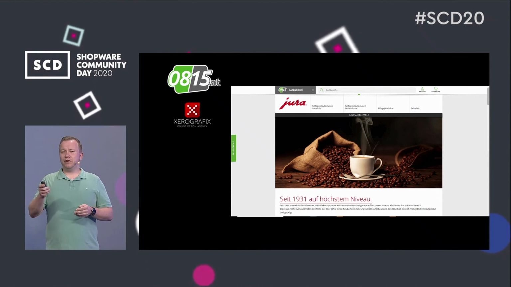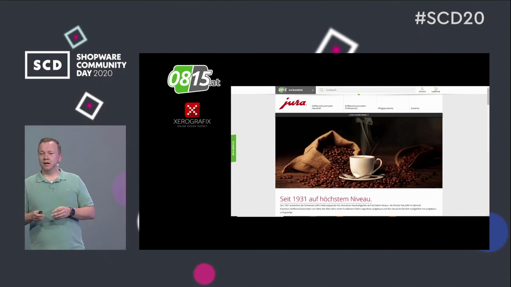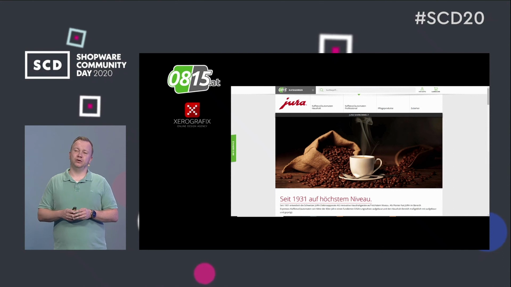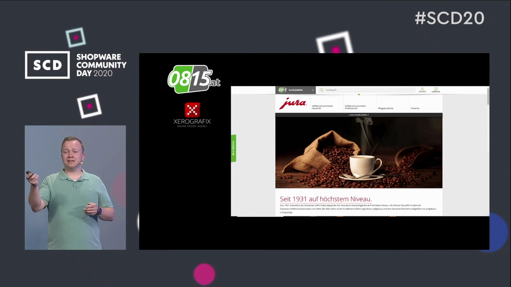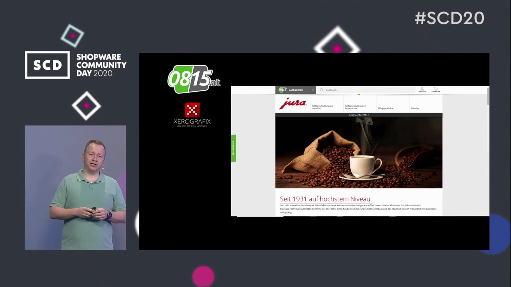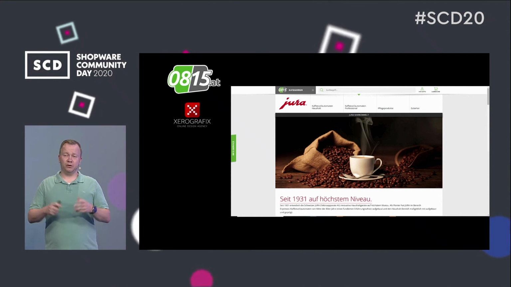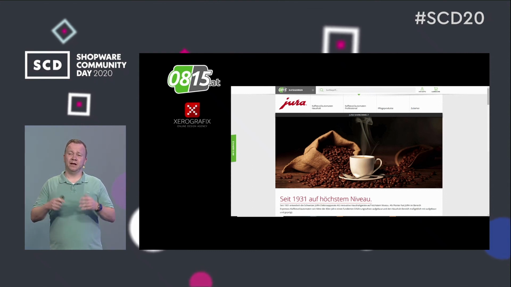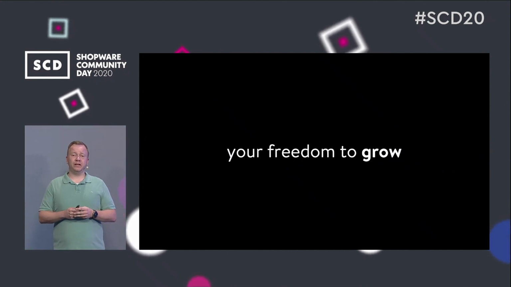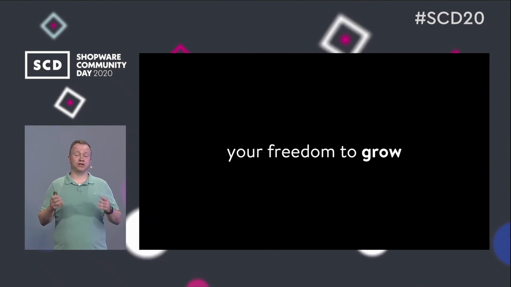It's interesting to know, every brand shop you see here is designed by the design team from the customer in the Shopware CMS. The agency helped a little because they built some specific blocks the customer can drag and drop to build the brand shops. As an example, the menu bar you see where the Jura logo is embedded, this is something the agency built. And it's the same one they used at the Husqvarna or at the Apple brand shop. So it's easy to use, drag and drop, and they can build their own shops. So Shopware 6, you see, gives you the freedom to grow and gives you the tools to build your own multi-store shop across channels and countries.